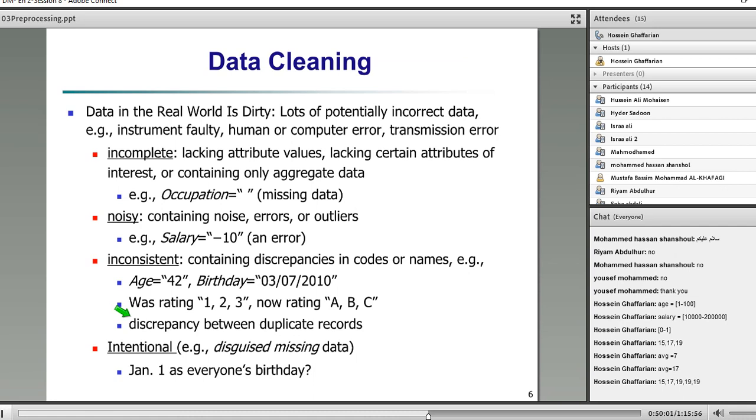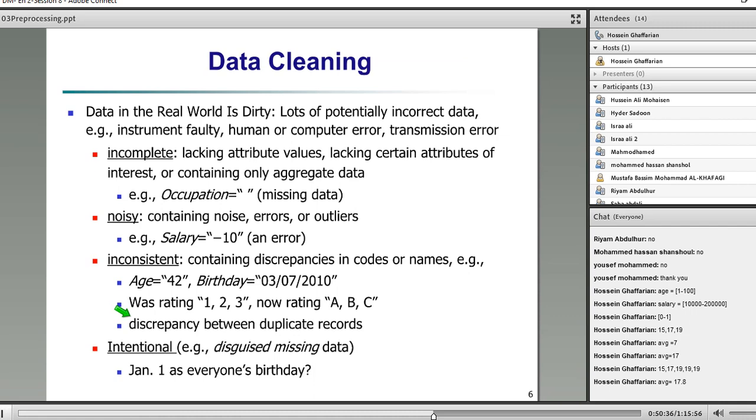If I try to calculate the average again with 15, 17, 19, 19, 19, in this case, the average is about 15.8. I just repeated the value 19 three times.